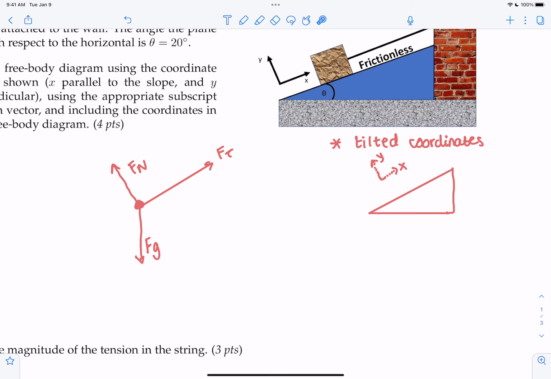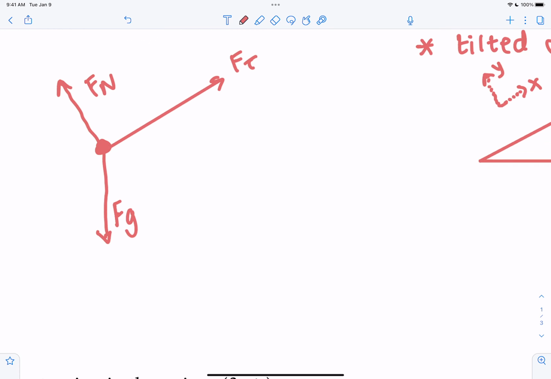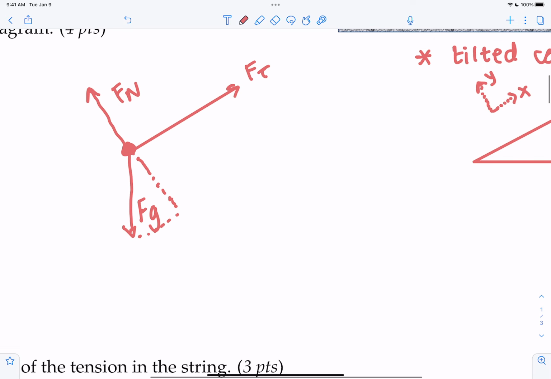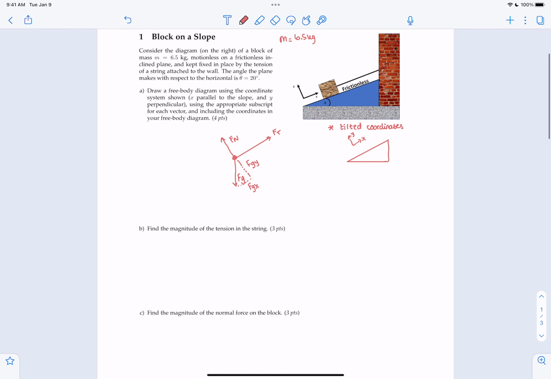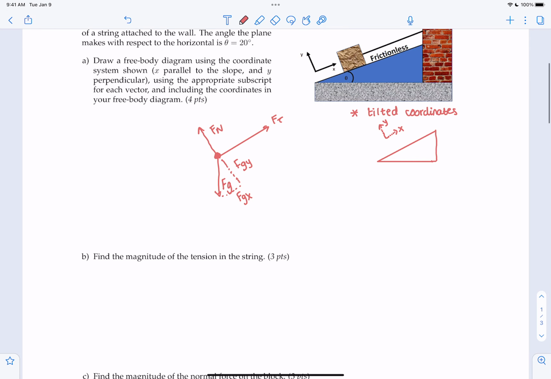So that's why pretty much always when we have these tilted problems, where you have a box on an incline or something, you're always going to have these FGY and FGX components. And I would advise to draw them out anyway. As long as you have this type of problem, I'll just immediately put FGY and FGX as well. Because more likely than not, there's going to be a part of the problem somewhere that's going to involve you trying to figure out those components or using those components to figure out another component.